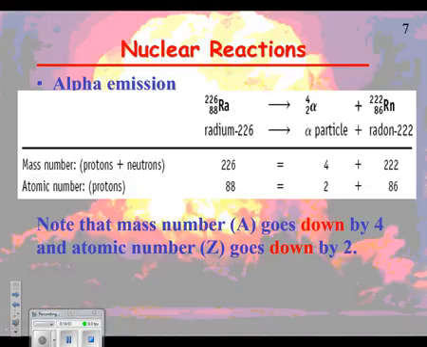So here we have radium 88, and it can be written like this. It can also be written like this. Any of those ways it can be written in a nuclear reaction. The easiest way is the top one, because it shows me both the mass number and the atomic number. And you'll notice as we go across the top, 226 is equal to 4 plus 222. And the bottom, 88 is equal to 2 plus 86.